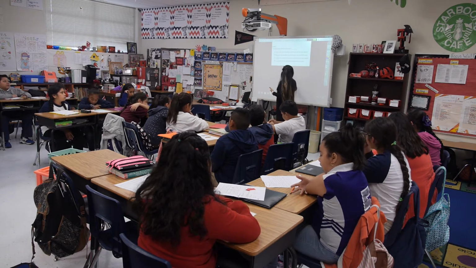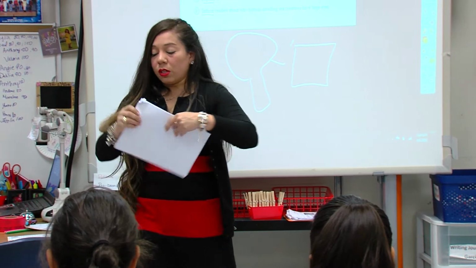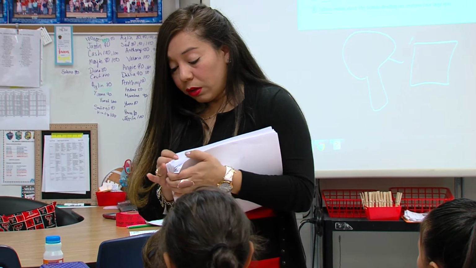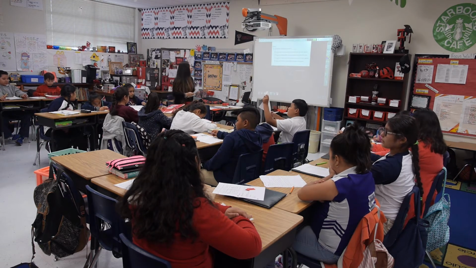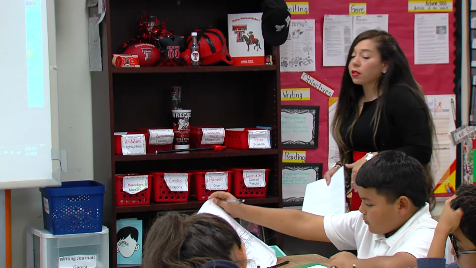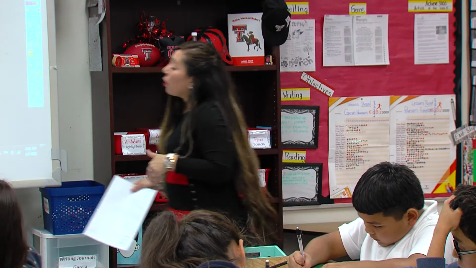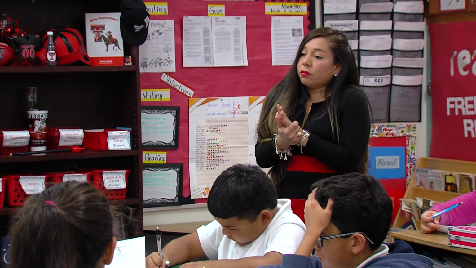So draw your lupa next to your question, and we're going to look at question 5 together. Take one, pass it out. Okay, so look at number 5. Go ahead and draw your lupa there, the magnifying glass, because we're going to find clues. Now, I want you to look at all 4 answer choices. What do we need to do first?